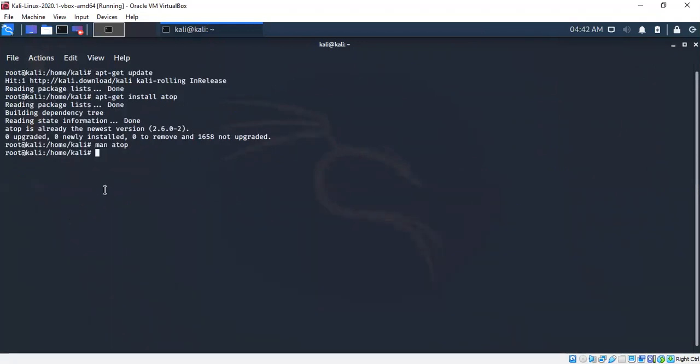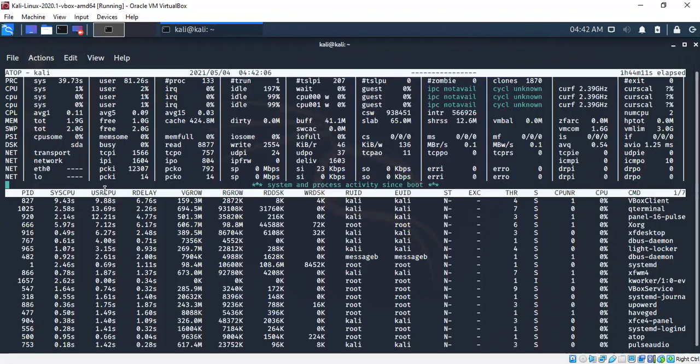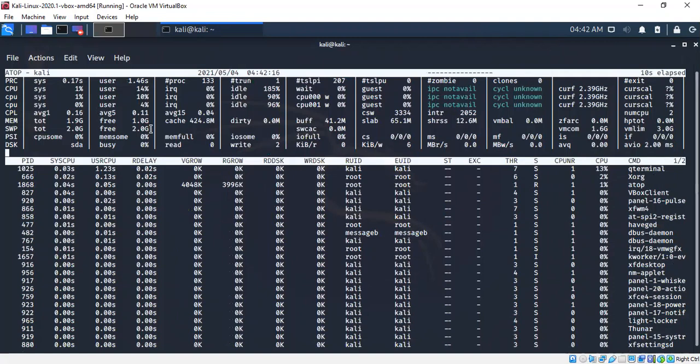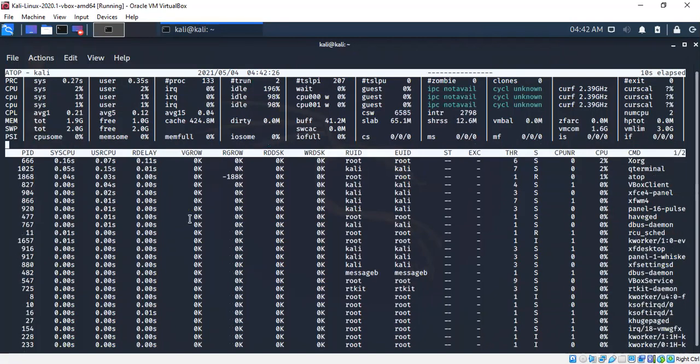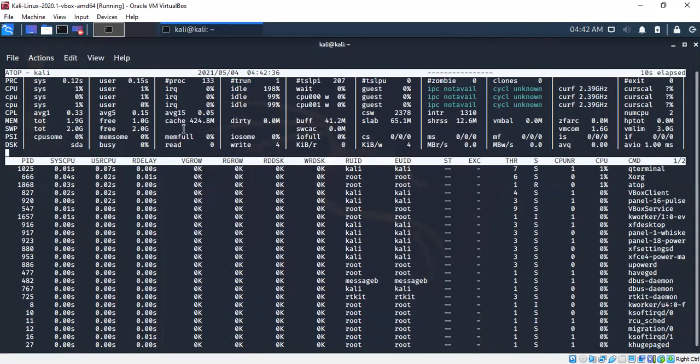Now we're gonna launch Atop. We need to use the command simply atop. Once Atop is launched, by default it will show system activity for CPU, as you can see here, memory, swap memory, disk and network in every 10-second intervals. So in every 10-second interval, the data will be updated. In addition, for each process and thread, we can analyze CPU utilization, memory consumption, disk input output, priority, username, state, and even exit codes. As you see on the above screen, the atop command will display the following details, the features of Atop.